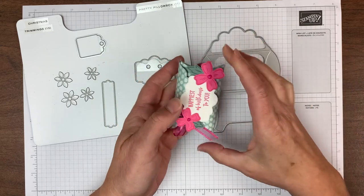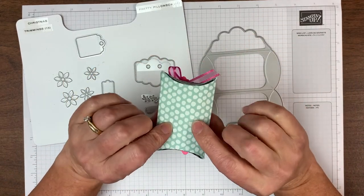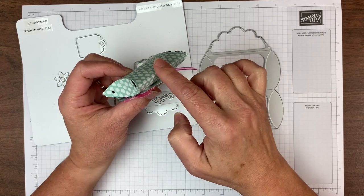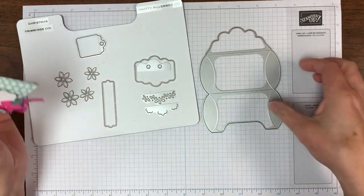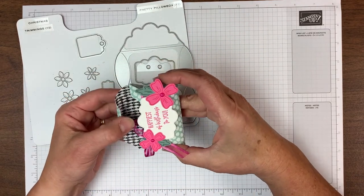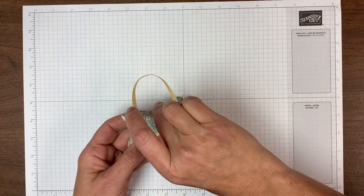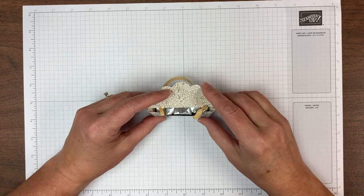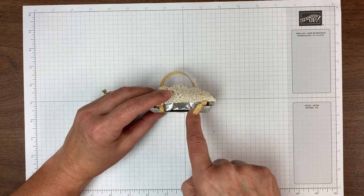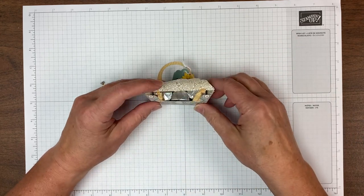It creates a pillow box with this great curved edge. This is how it's made — how it's intended to be made — with a curved side that goes down to a fold. I've just flattened out the bottom fold, so I'm going to show you how to do that. What I have inside is three Hershey Nuggets. They are just standing kind of staggered — the flat side on two of them is towards the back of the purse and the flat side on the middle one is to the front because it's a tight little fit.